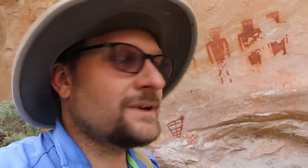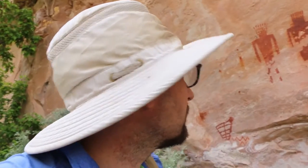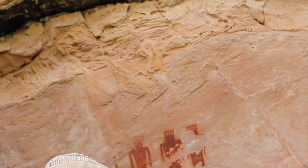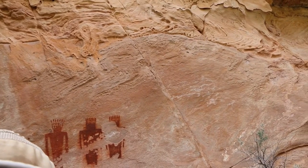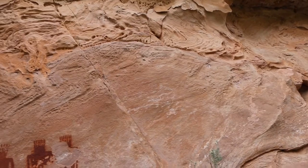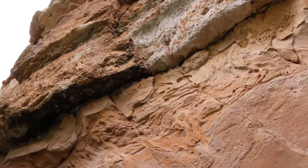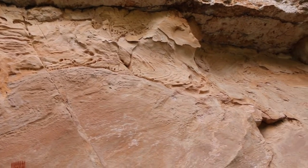One of the things that's always fascinated me about the Weber Sandstone are the weird features you see in it. Here we have the petroglyphs right behind me that are about a thousand years old — Fremont, with three figures and some other symbols, probably a basket or waves. And then right above the petroglyphs you'll see these weird soft deformation markings — these squiggly structures in the Weber Sandstone. They're really quite fascinating: basically the sand bedding has been jumbled up in some way.